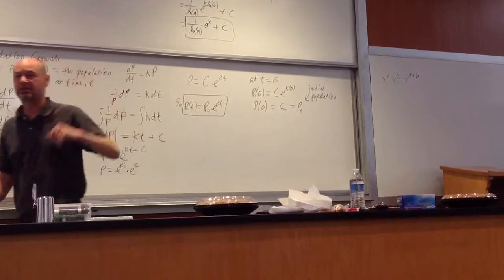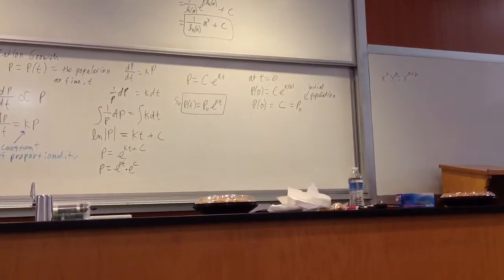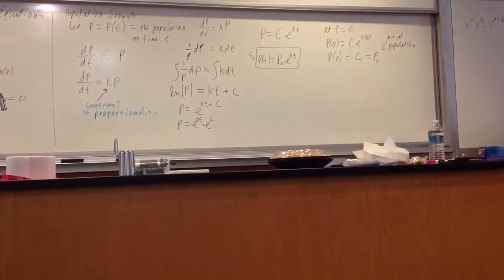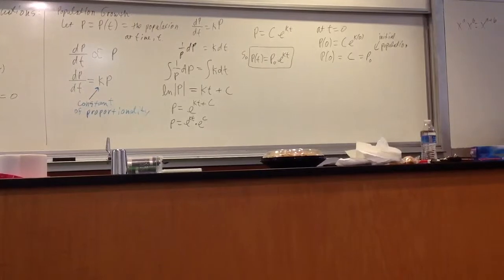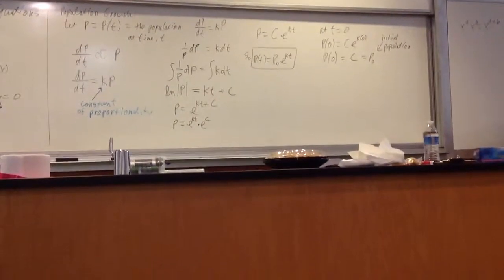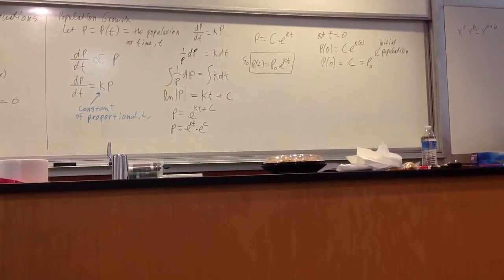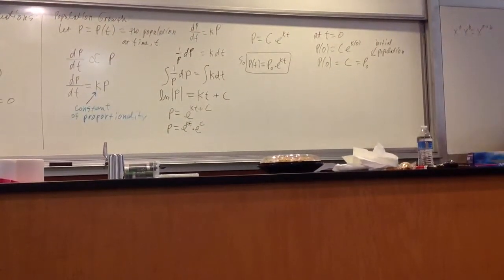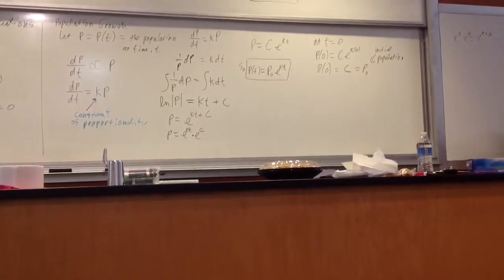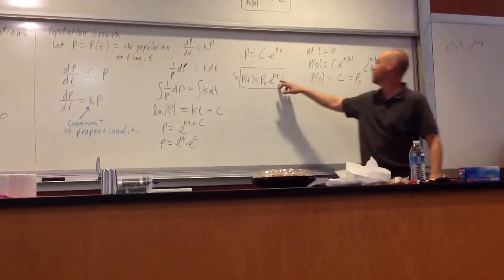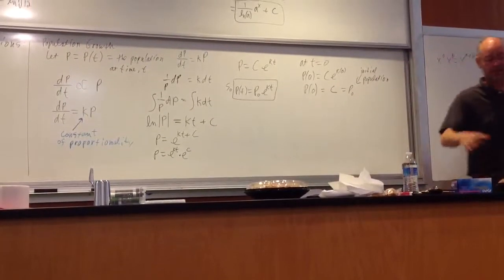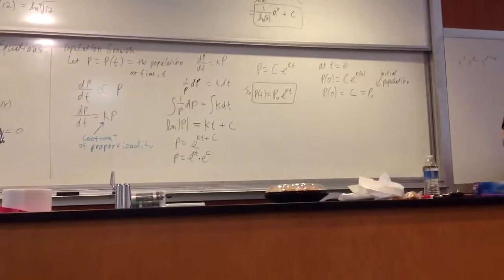K is the percent growth. So if you say the population growth is 3%, K would be 0.03. We're not going to prove that right now, but it is. You trust me, right? So if I knew what K was and the initial population, and I asked what the new population is after 2 days, I just plug it in. It'd be pretty accurate, especially in a very controlled environment.